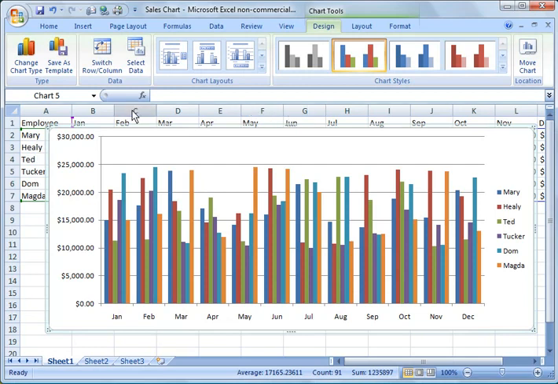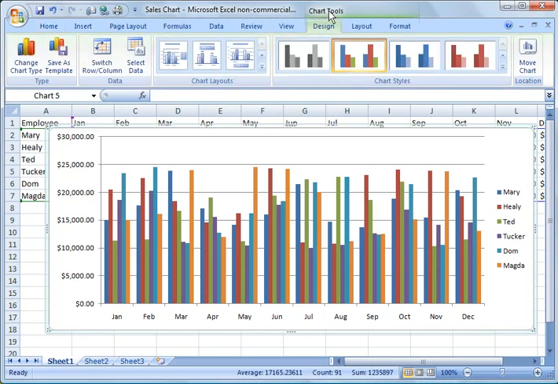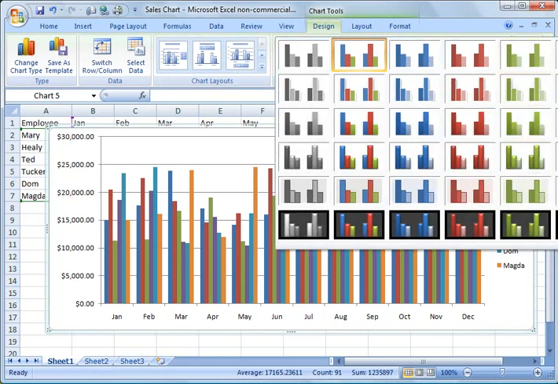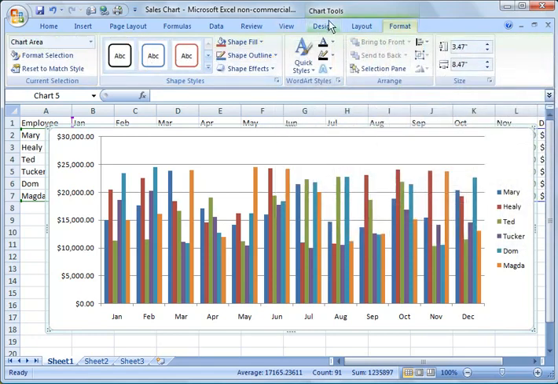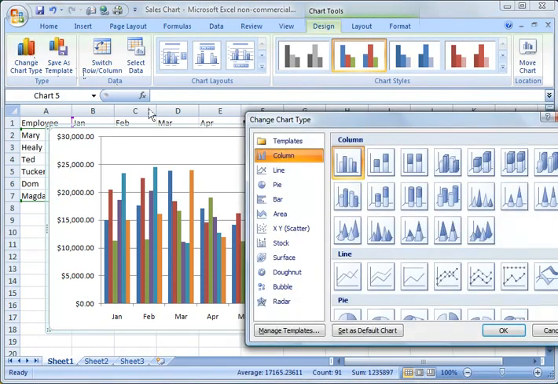Another thing you can do is if you need to change your chart type, you'll notice once you create a chart you get the chart tools option up here. If you go into something else like home and you need to go back to chart tools, just click chart tools and then you have all these chart options here. So for example, under design, if you click the down arrow here, you'll have loads of options to choose from. Alright, another thing, if you go again under design, you can change your chart type, you can save it as a template, a whole host of options here.